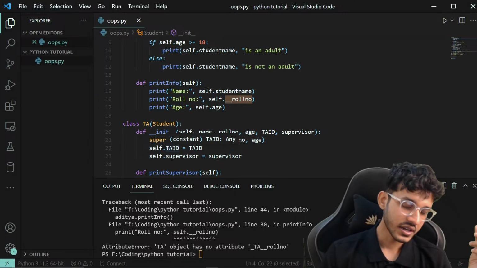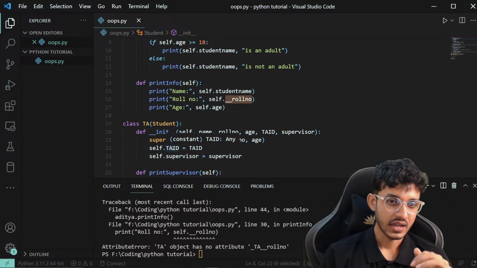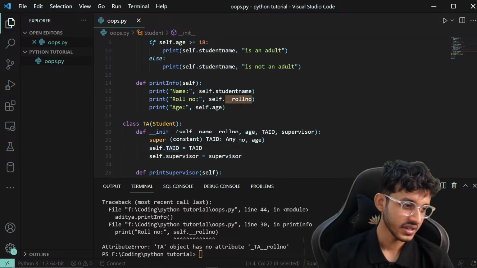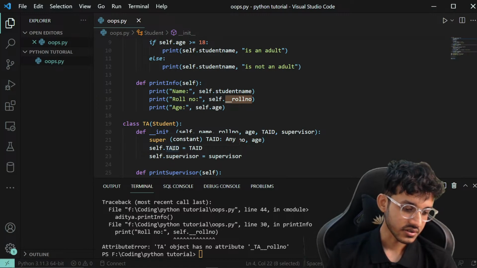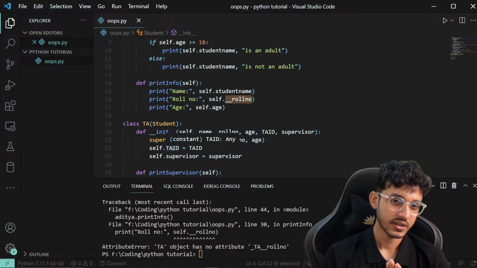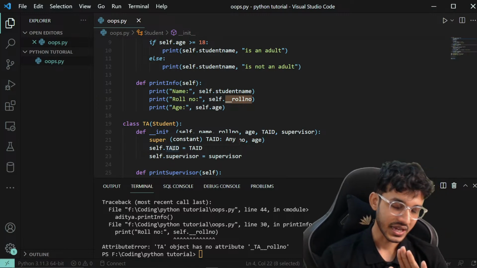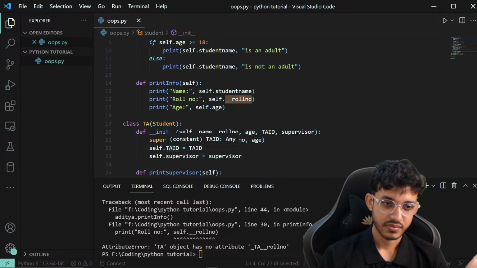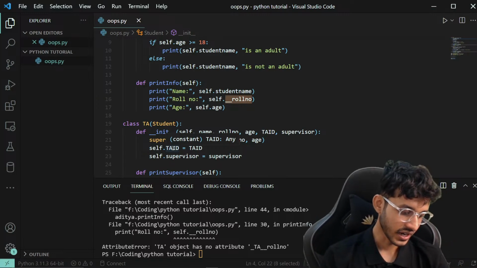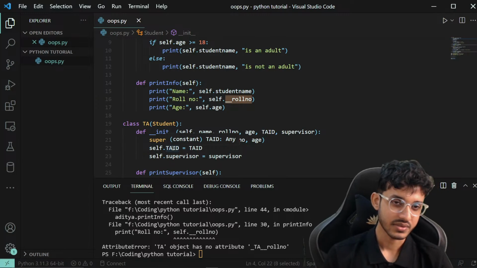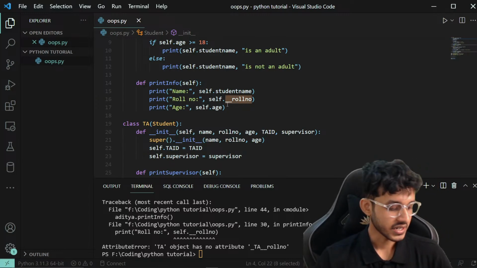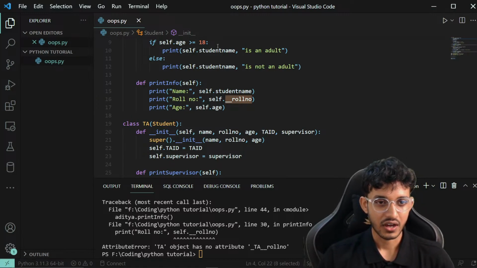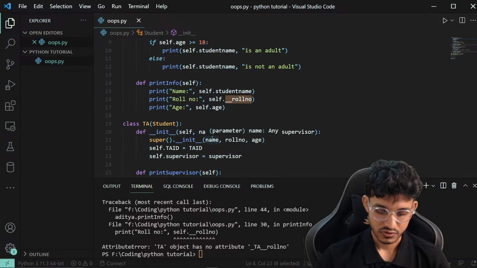Yes, you're right. Every student can have their mark sheet, their marks, that shouldn't be accessible to anyone, right? That should not be accessible to everyone, unless you have particular credentials. Maybe it can be their bank account number and IFSC code or something like that. So that needs to be protected so that any other class cannot come in and inherit our main class and get those values out of it.